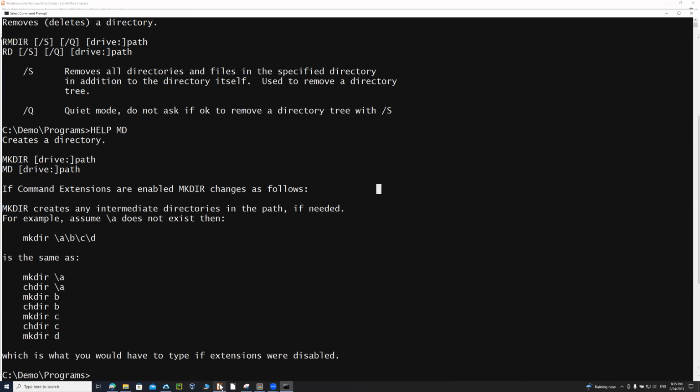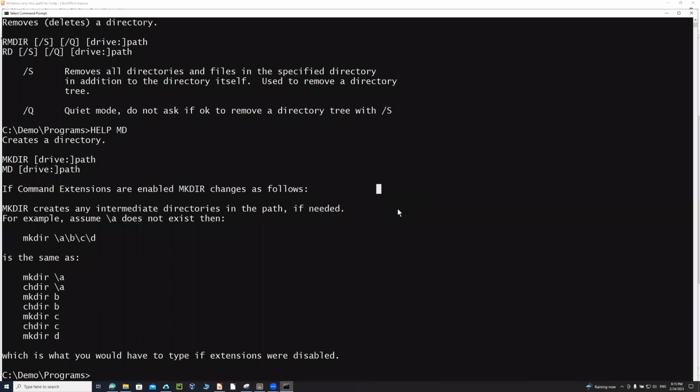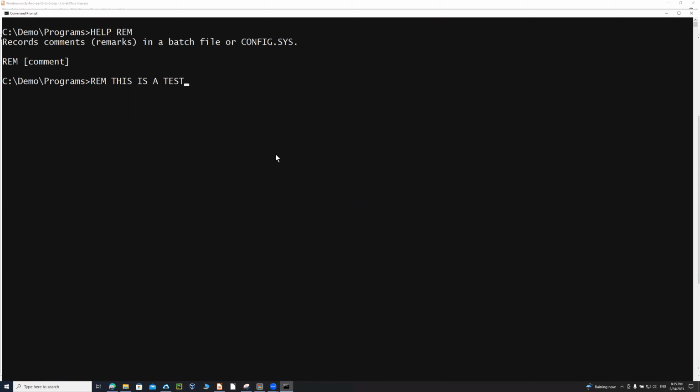The next command that we were going to cover was, we did remove directory, ren, which is kind of the screen help. Ren is renaming. REM is a comment. Oh, this is remark, for the batch jobs. When you want to write a comment, you could say rem. This is a test. A test that's inside your batch script.